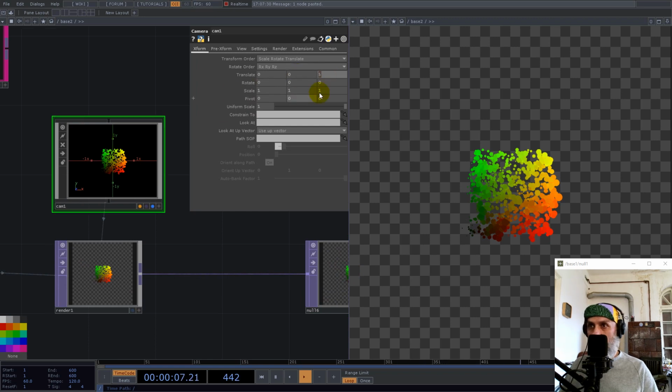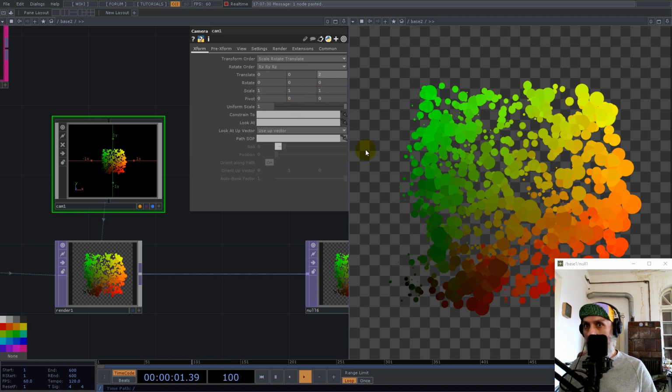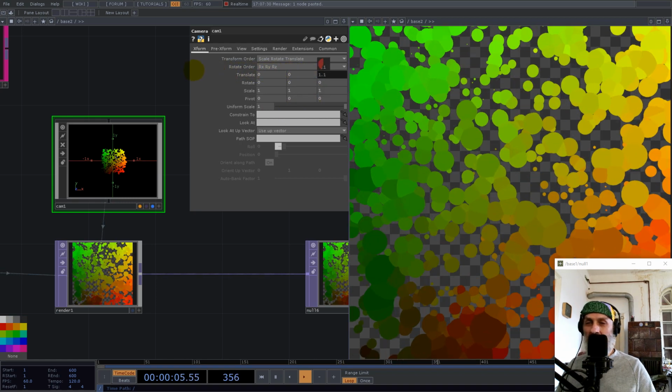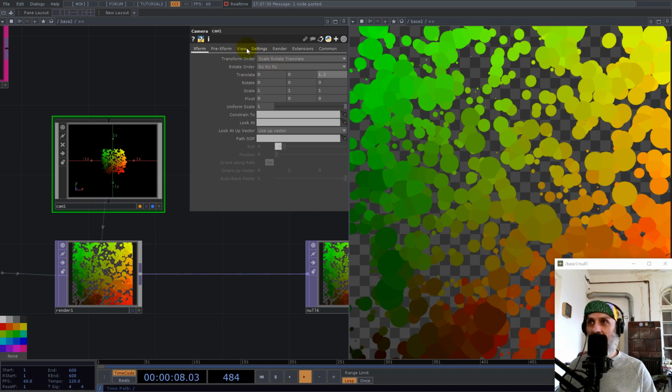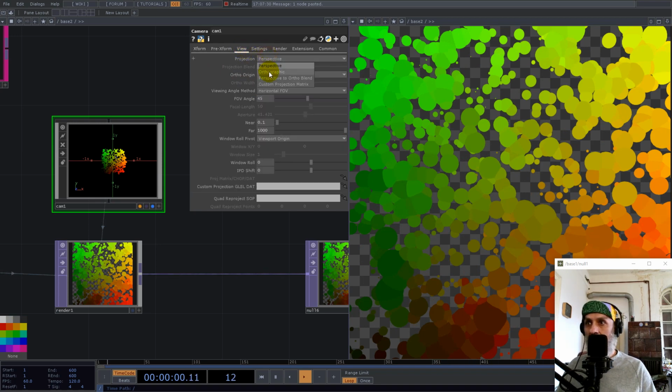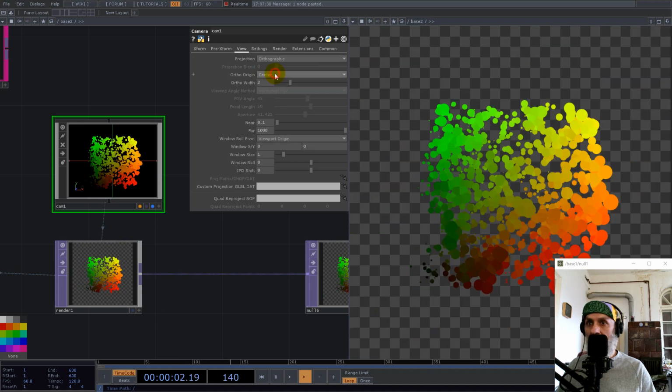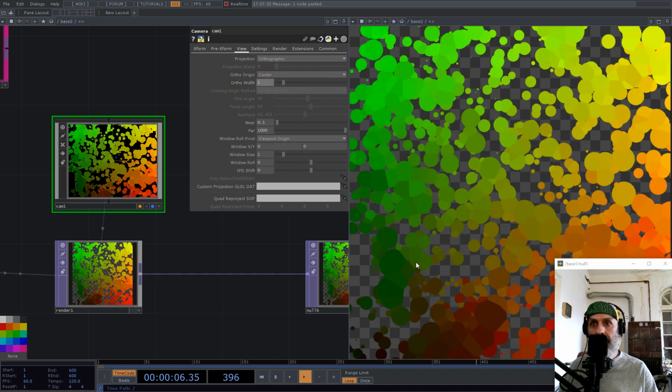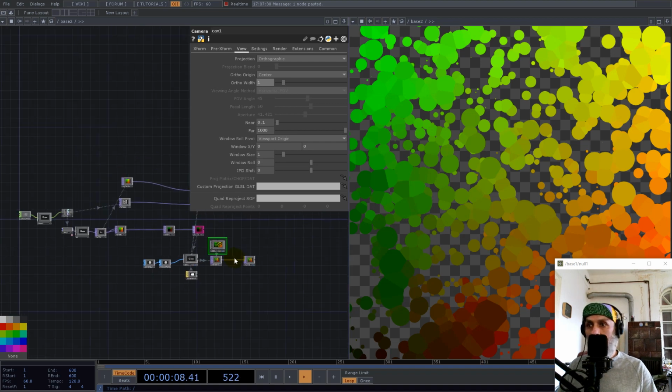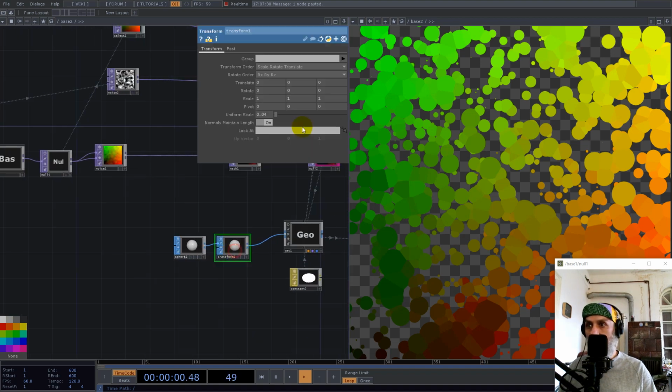Obviously we are too far now, so if I use 2 here, now I have some perspective, which if I take it off and go with the orthographic view and 1 here, it's much better. And let's increase this even more now.